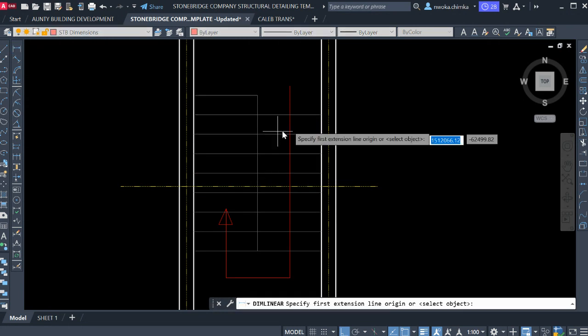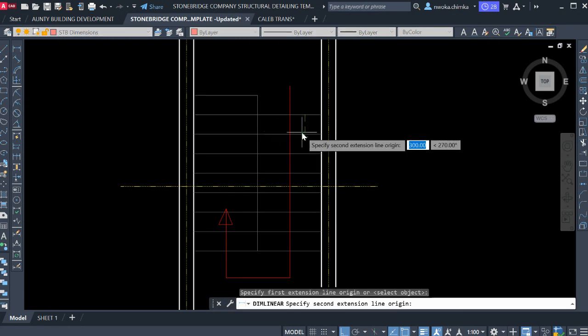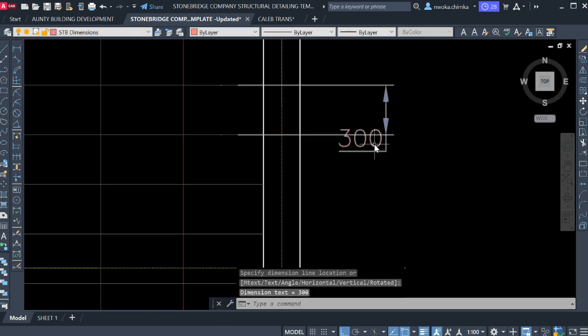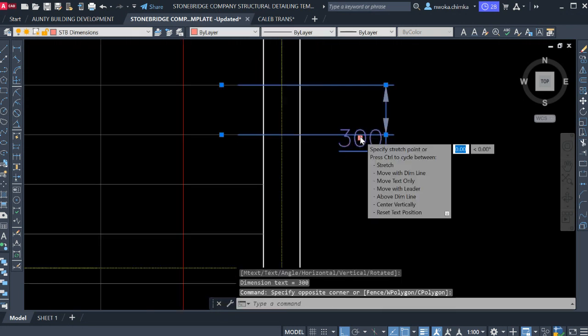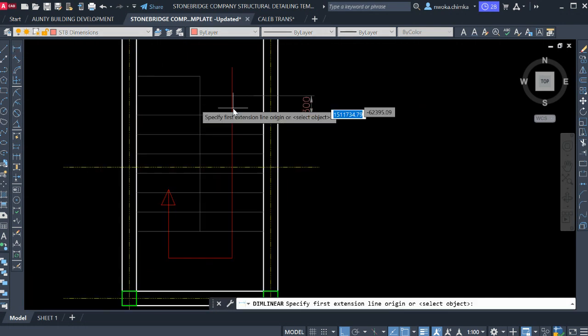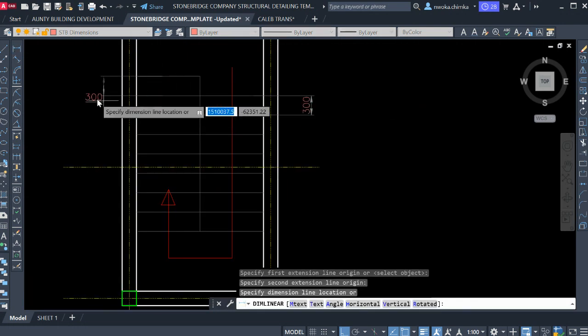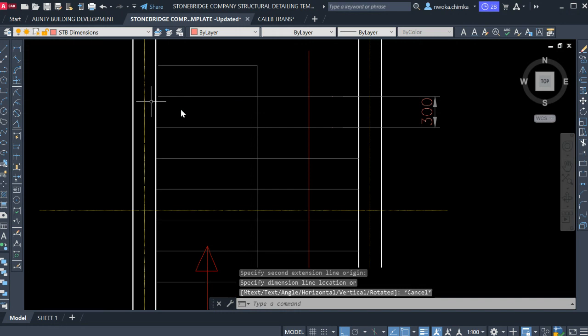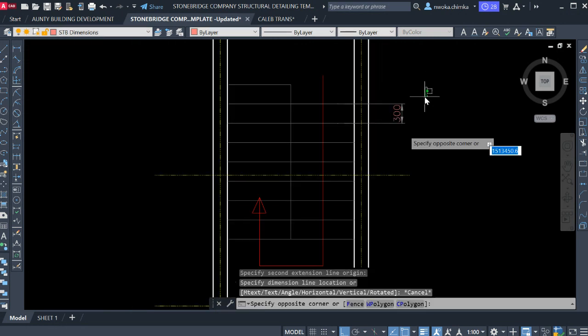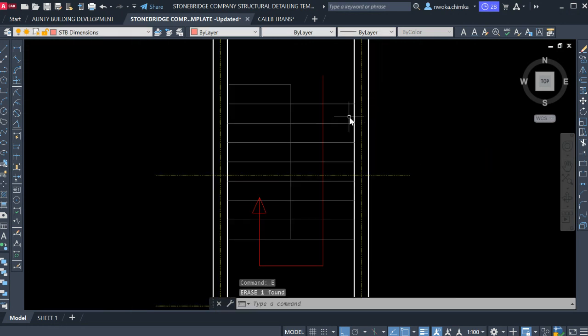So first of all, go and identify the length of your tread. You can see the length of our tread right now is 300, as you can see right here. So you just check if they are also uniform. Okay, you can see that they are typical. So all the step lengths are all typical. So this is now okay for me. I have known that.